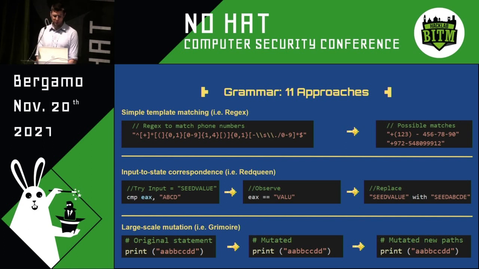To explain that, imagine you have some original statement, like print A, B, B, C, D, and then there's a slight mistake in the slide, but the idea is, in the mutated function, imagine if I would eliminate the first two A's.